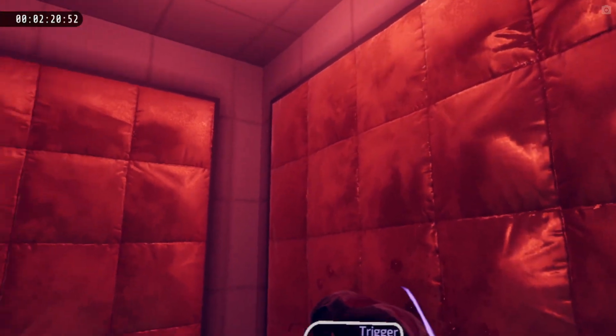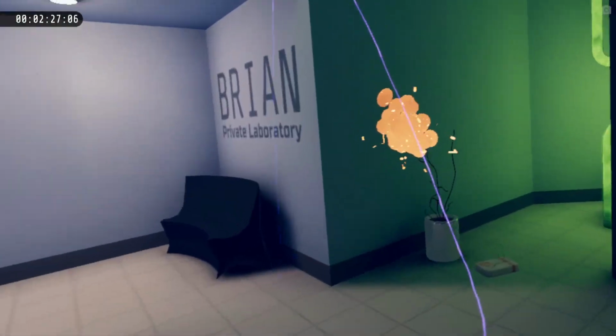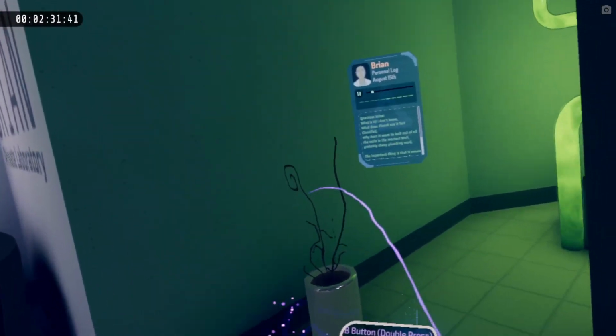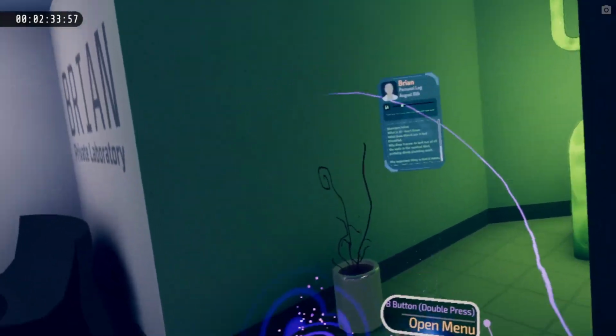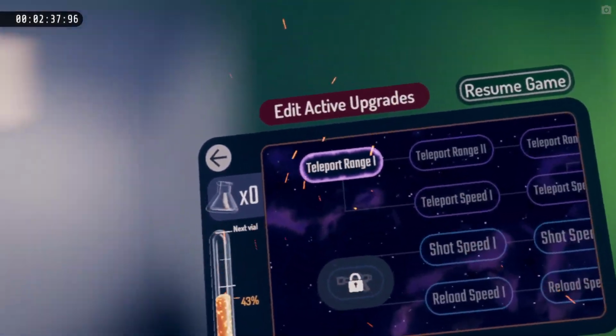Quick thing to note about the teleport, you can just teleport up to there from here. What a lot of the older ones do is they come out and they teleport up here. You don't need to do that. You can just do this. Come over here and grab this teleport. Be slow about it, so that way you get a full upgrade. Do range 1.